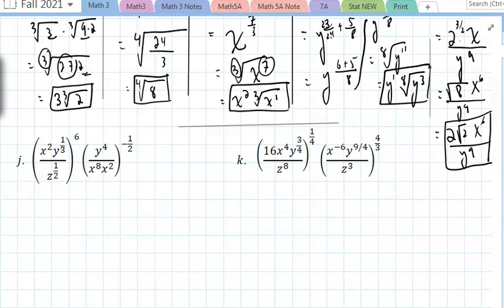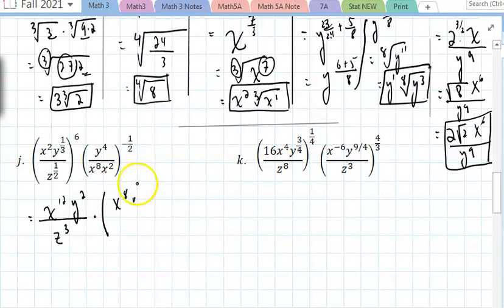Next problem up. Couple of ways I could do this. I could say that is x to the 12, y 1/3 of 6 is a 2, z 1/2 of 6 is a 3. Here I have a couple of options. I could take the reciprocal. I could distribute straight in. It really doesn't matter. I could say, you know what, this is x to the 8. Oh, those are x's. They're both x's. Okay. I could switch them. I could combine before I begin. That's saving a lot of work. That's actually x to the 10.